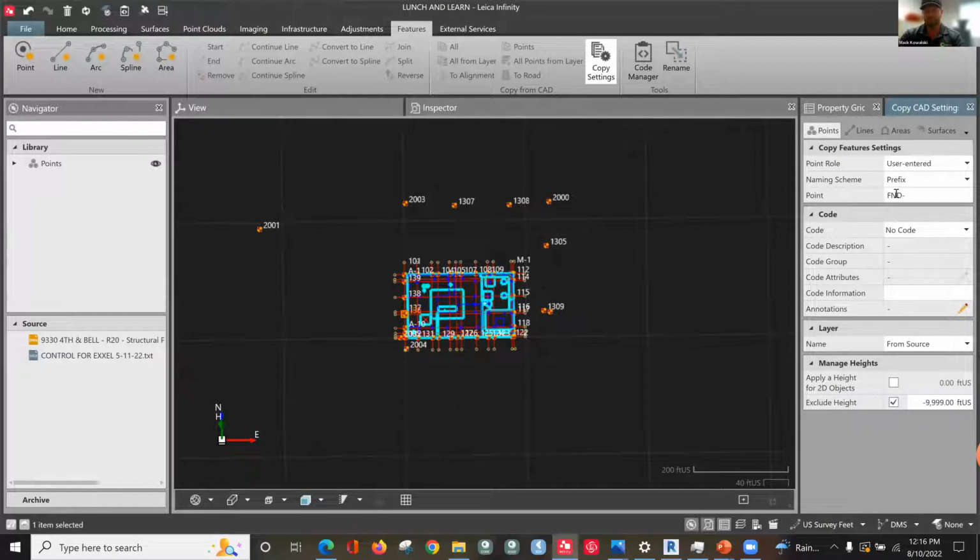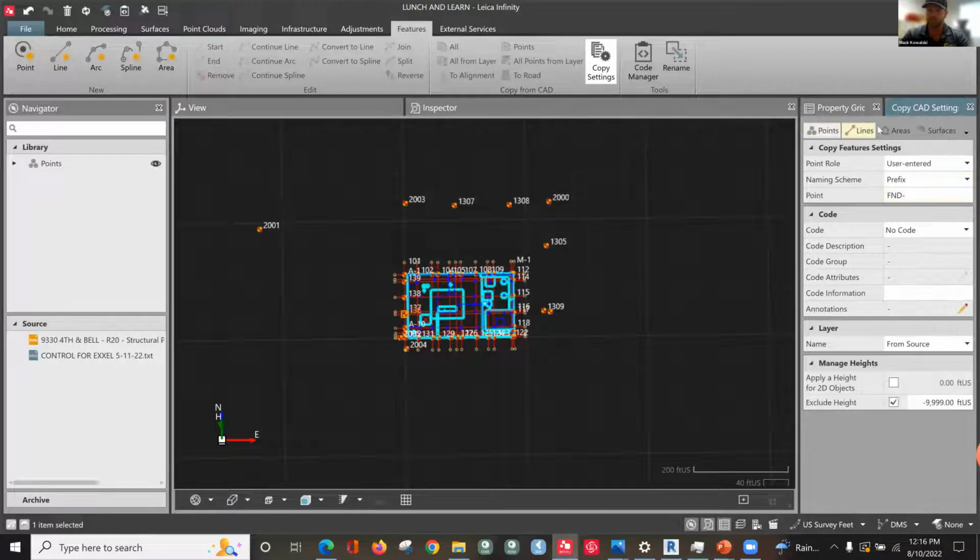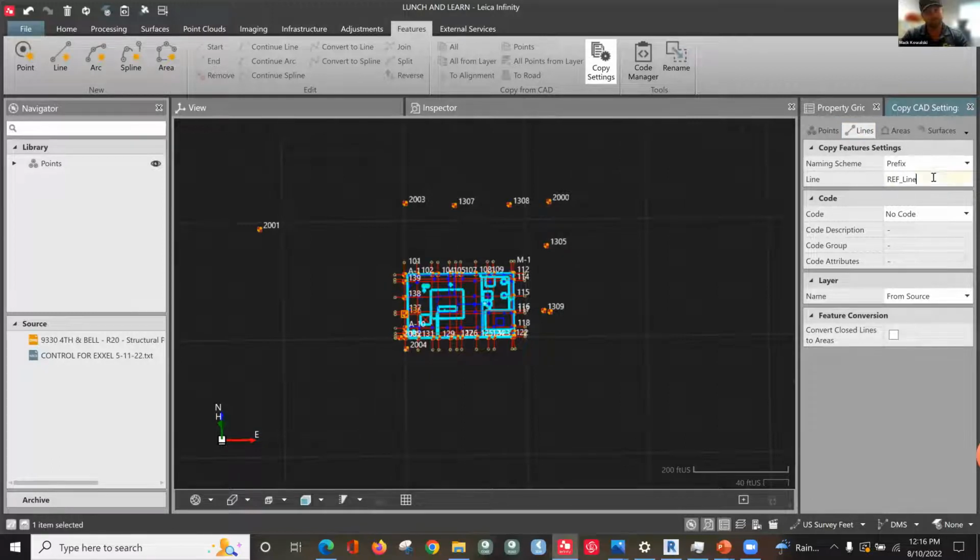It's been there since BIM first started in this program. I don't know why it's never been fixed, but just be aware that if you do that and don't tab or click off something else, it won't save it. Same thing with lines. If we go F and D dash, and we just go back to points and go back to lines, it doesn't save it. F and D dash, tab.